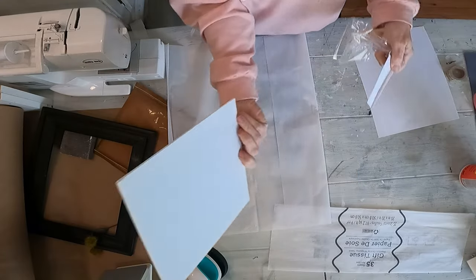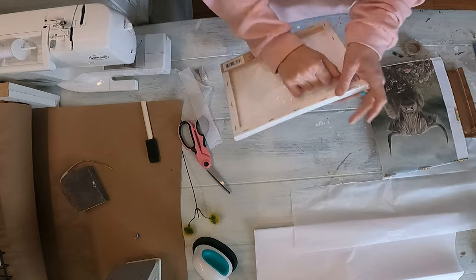Basically, all I did was go to the Dollar Tree. I got some canvases — the little flat canvases and the big thick canvases. I also had some picture frames that I got, some at the thrift store and some on the 70% off clearance at Hobby Lobby. I got 35 sheets of tissue paper for $1.25 at the Dollar Tree, so you could make tons of these if you had enough frames.